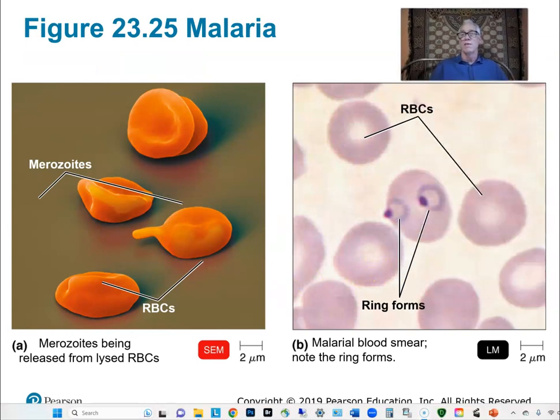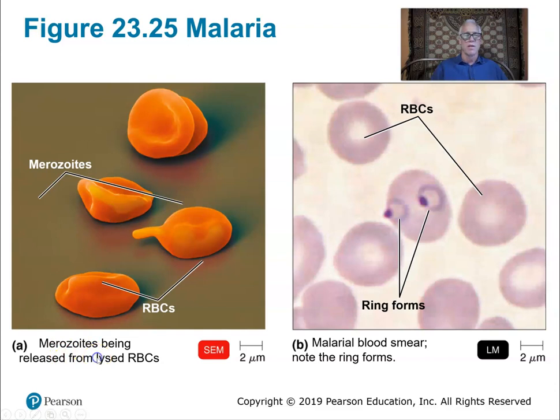One of the diagnostic observations is the ring form of the parasite in the red blood cells under the microscope. Unfortunately, I don't know what happened. I tried to figure out what happened to this; these pointers in this diagram can't really do it. I think there's something missing that was overlaid on the picture where these pointers were for the merozoites, and they're not there anymore. So it's kind of a mystery.